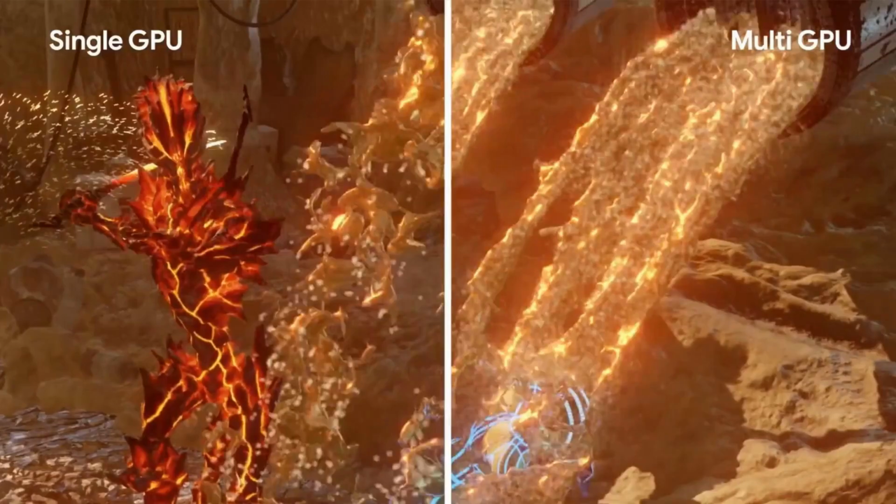So what they actually did was get a testing suite from Underwriters Labs that was able to test the functionality of the GPU and the GPU scaling in Stadia. So the next couple of slides are just showing you the difference, right? On the left, you have a single GPU instance. On the right, you have multi-GPU, right? So the left is what you would see on a typical console, right? An Xbox One, a PlayStation 4, a low-end gaming PC. And on the right is what you would see typically out of a high-end gaming PC running like a 1080 Ti or a 2080 Ti, or running those in SLI, right?